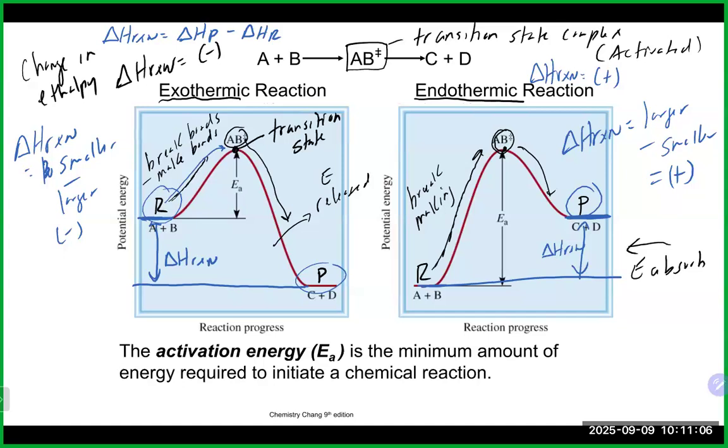If you lower the temperature, you now have a smaller amount of reactants that have enough energy to get up and over that hill to the other side. The end result is usually that the rate of that reaction will slow down. So temperature plays a really big effect in helping reactants get up and over that hill to the other side. Another thing you could do is add a catalyst.